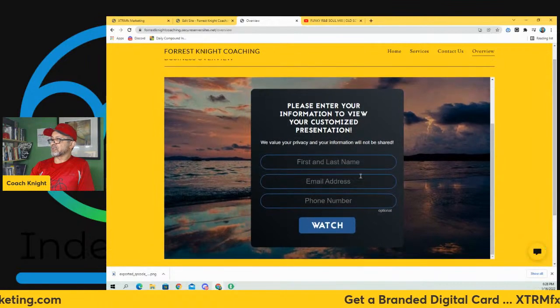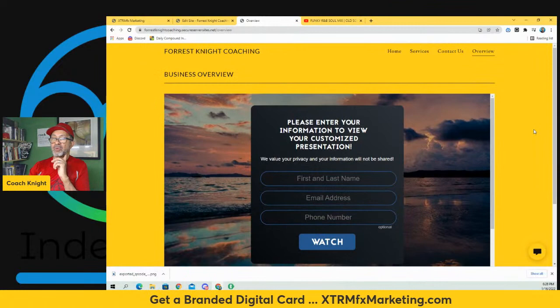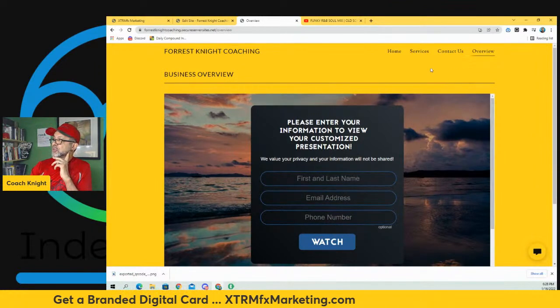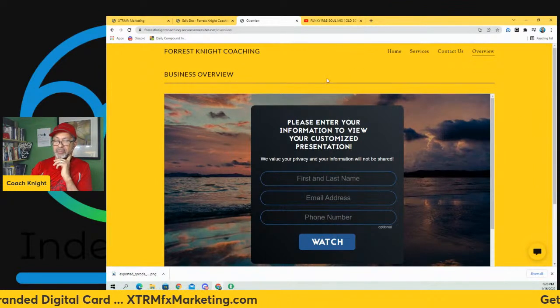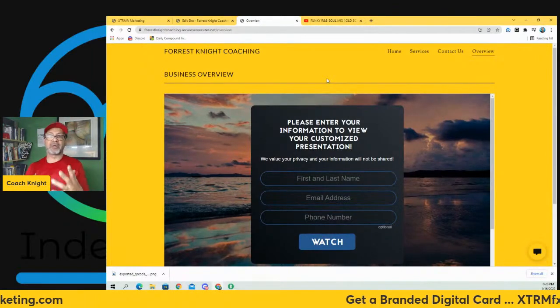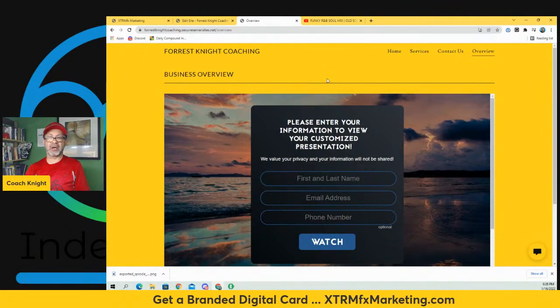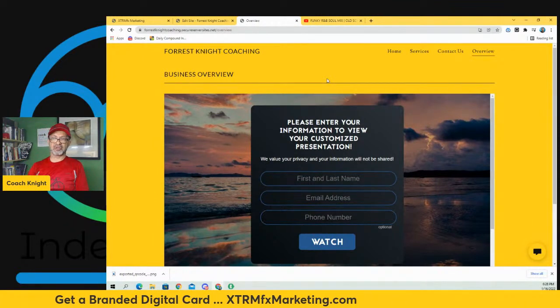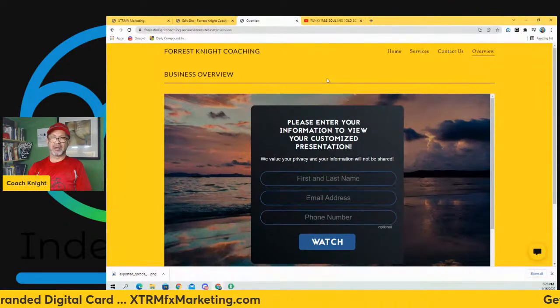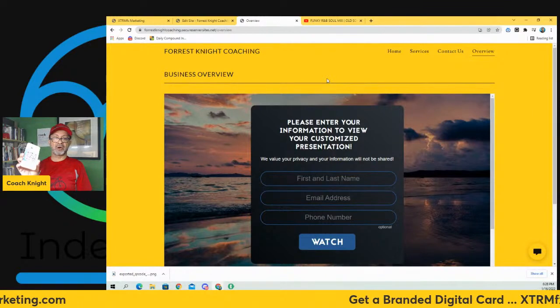I'm not quite sure why it's doing that, but now I've got a lead capture page that, depending on what I'm doing, I can create a QR code for, that I can then put on my phone. So if I'm out in public and I run into somebody and have a conversation with them and say, hey, curious, do you keep your options open when it comes to looking at additional income opportunities? They say, yeah. I'm going to say, cool, you got your phone on you, right? Scan this QR code.